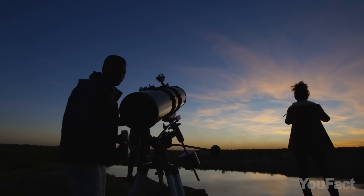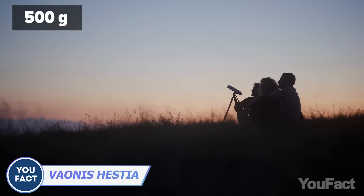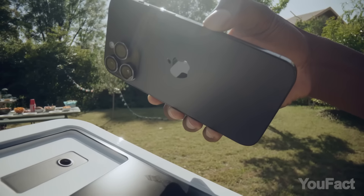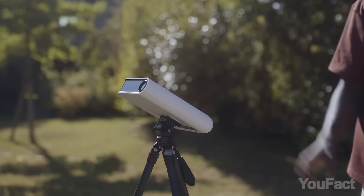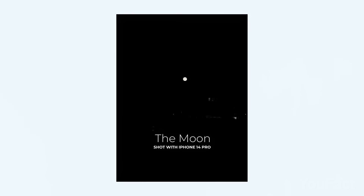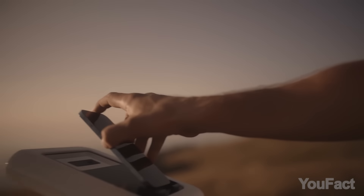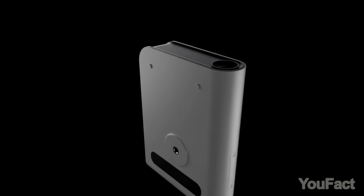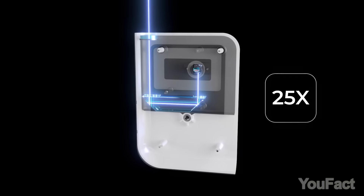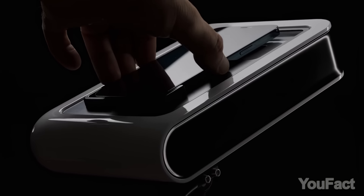No more lugging around a bulky telescope to observe the starry sky — just take out your smartphone and attach it to a Hestia. Weighing only 1.1 pounds, it's an incredibly lightweight stargazing solution. Set it up on a tripod, align your phone's cam with Hestia's eyepiece, and you're ready to go. With up to five times the resolution of your smartphone, it captures detailed, crisp images. It boasts 25 times the magnification power of your phone. Hestia's sleek frame conceals a patented six-lens optical design, a 1.2-inch objective lens, and prisms that direct light onto your phone's cam sensor. A removable magnet system ensures compatibility with all current and future phone sizes.